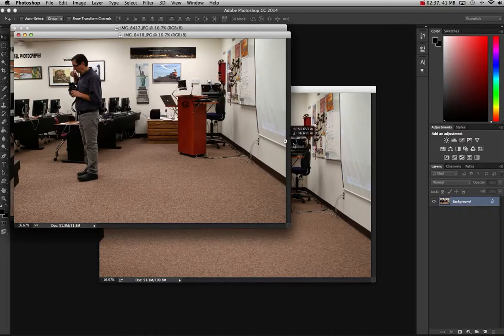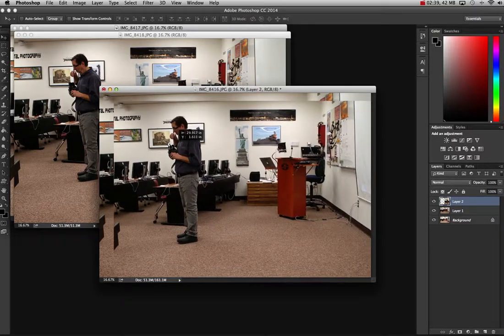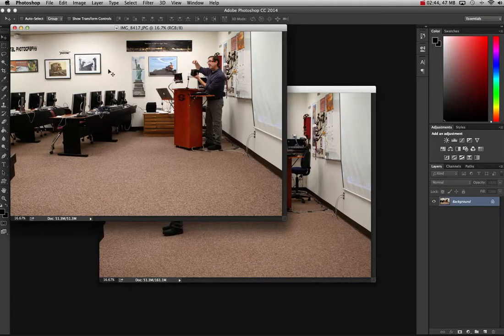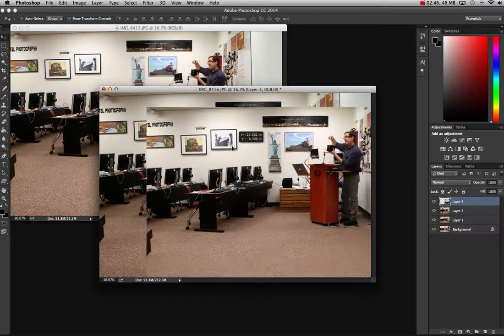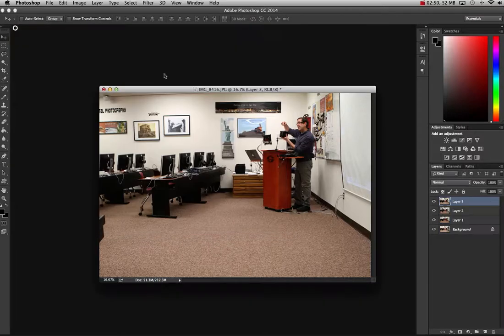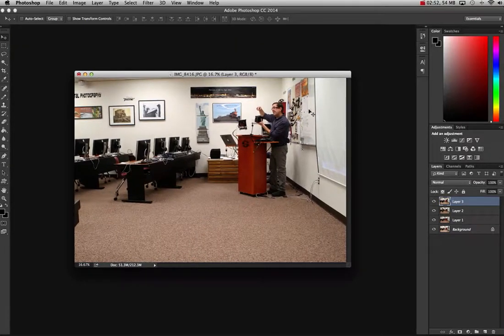I'm going to move this one on. Boy, I'm looking too funny there. Goofy. Move that one on, get rid of that one, and then move. I'm just doing 4 here, and you can do, of course, a lot more than this. You can just shoot them all over the place. Now, the easiest way to do this is not to overlap yourself. So when you're taking the pictures, make sure that you're in different locations and not overlapping yourself. If you do overlap yourself, you can still do it. You just have to do a lot more erasing and things.